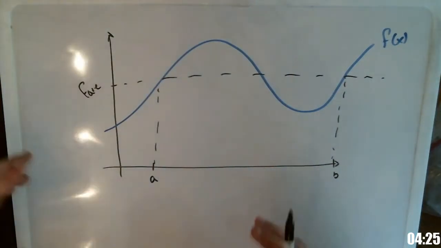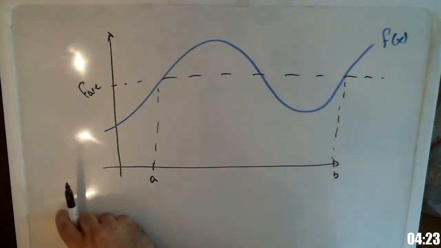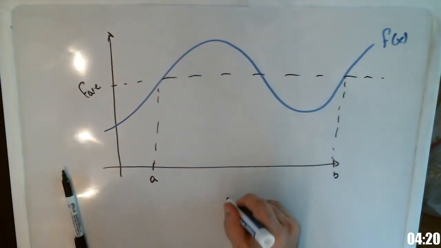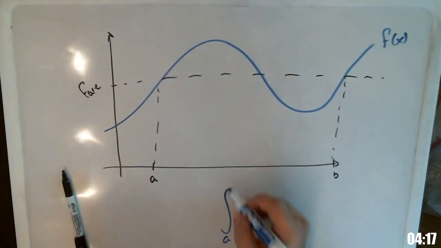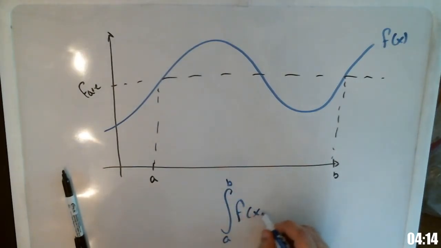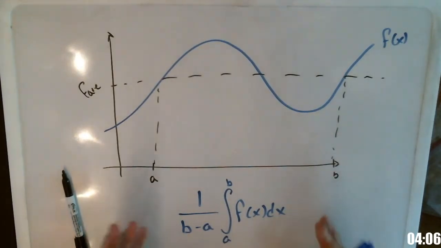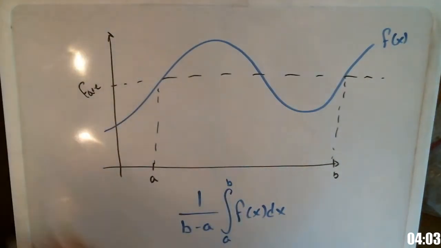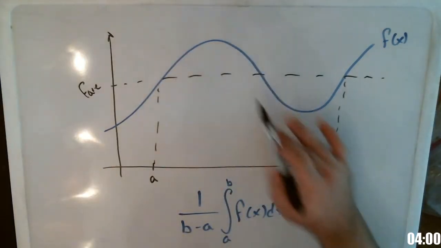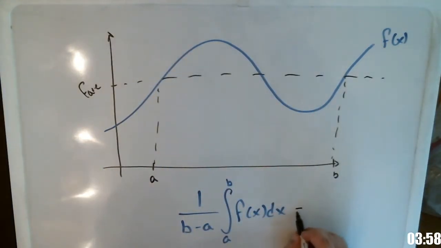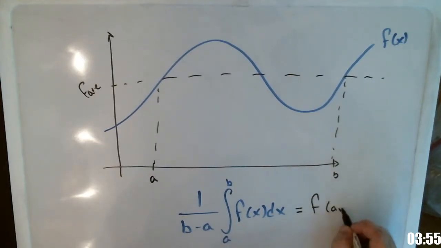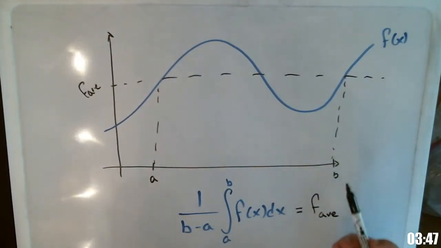Now, the formula for computing the average is that I take the area under this curve, which is described as the integral from a to b of f of x dx, and then I divide that by the length of the interval. This is a natural analogous way of computing average that we have when we have discrete values. Here we've got a nice smooth continuous value, and we're going to label this f av, as just, hey, this is the average value of f.